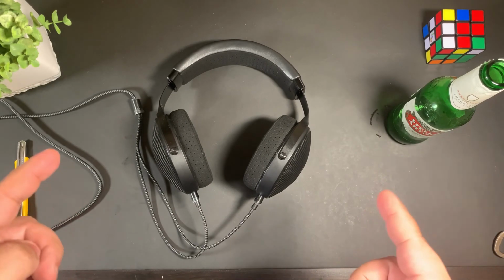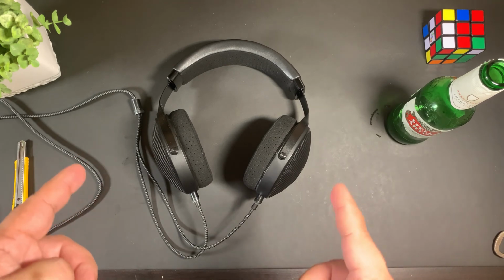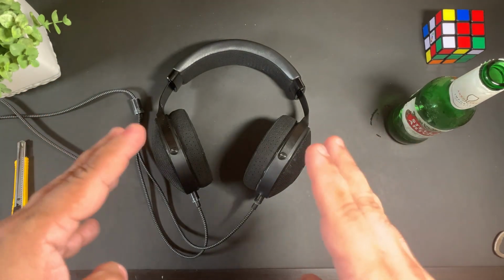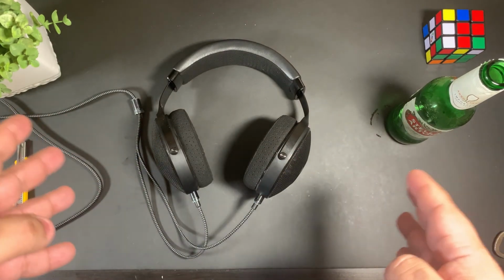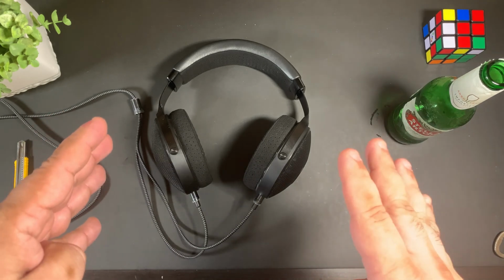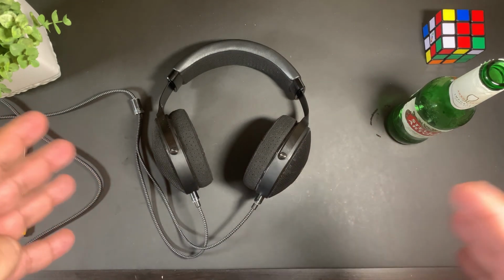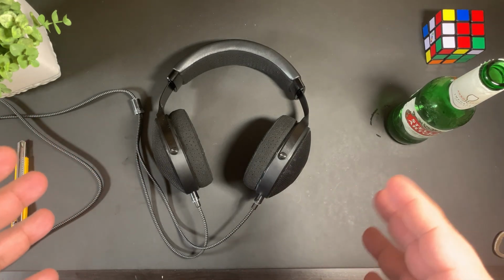All right, so I took a quick listen, and the first thing I'll tell you is these don't sound like any of my other headphones. Right off the bat, these have a very interesting soundstage. While they're not as wide as the LCD-2Cs, they're multi-layered, if that makes any sense. Some stuff sounds really close to you, while other stuff is further away. Vocals in general sound fairly close to you, but other stuff like drums are further away, which is a really interesting music listening experience.